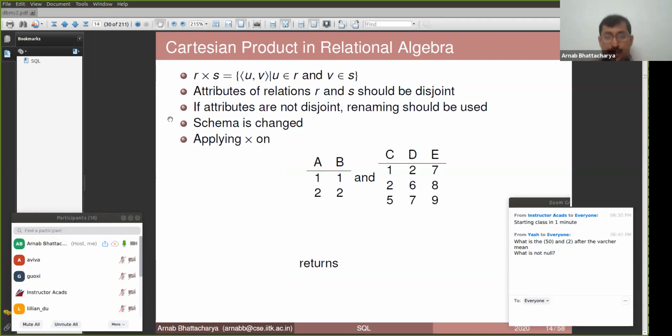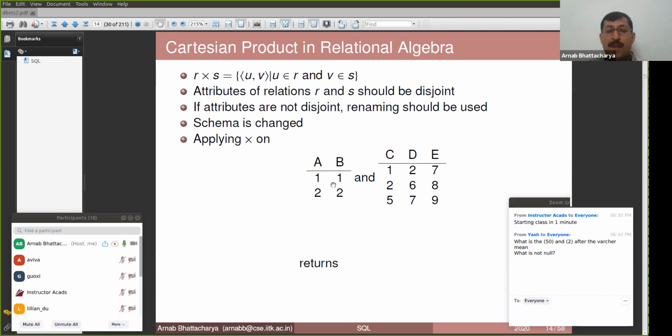So let's see what it means. If you have one relation which has only these two attributes A and B, and the other relation which has these three attributes C, D, E, it will produce a relation which has all the attributes: A, B, C, D, and E. And for the tuples, there will be a multiplication of all, meaning a combination of all the tuples.